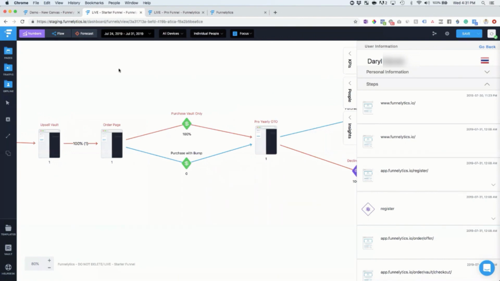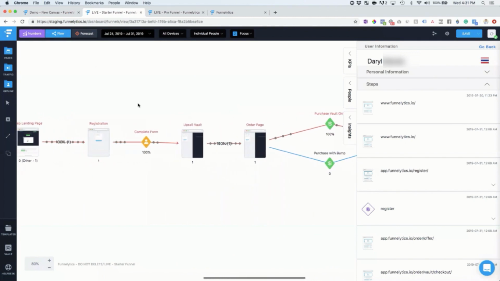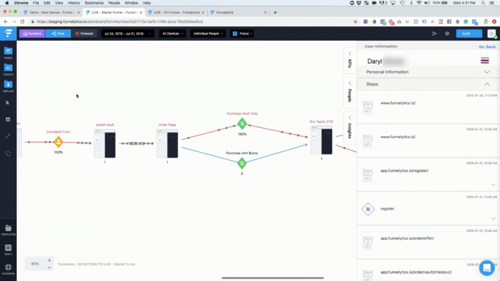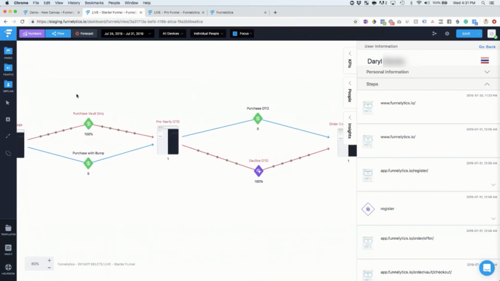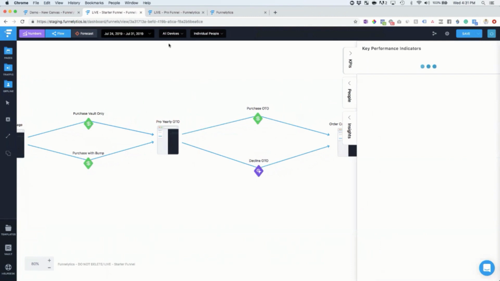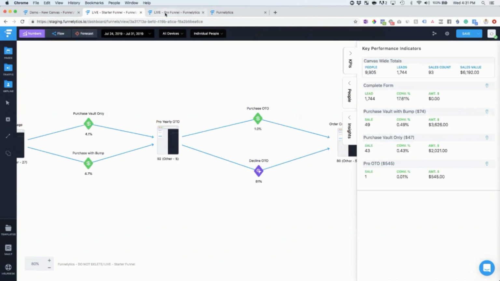This is brand new. We've decided to implement this very recently because our aim with Funnelytics is to make data visual. So what we've added is a way to animate how people flow through your funnels. Now you can turn off this numbers layer if you want, and you can actually just see how people flow through every single step of your funnel. So if I clear this focus right here and keep my flow on, you'll see exactly how people flow.